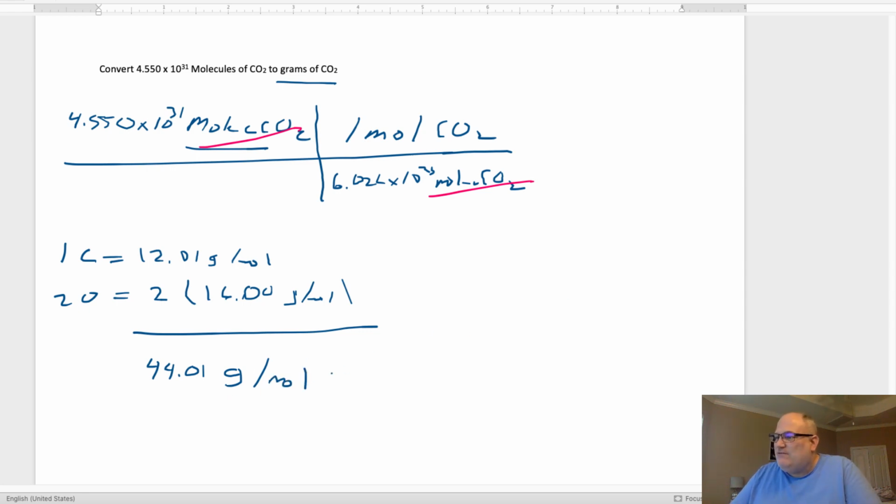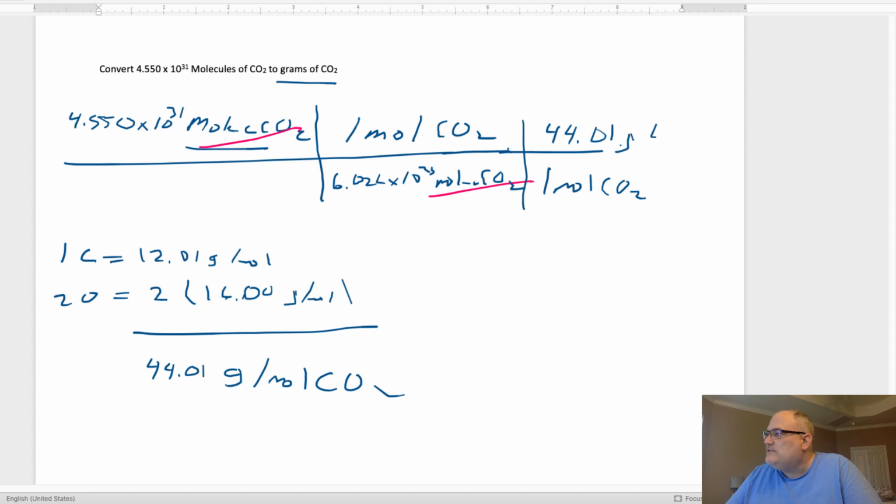And since I have that now for CO2, I can go back up to my original problem and plug that into my problem. So I can go over here and go, all right, how do I put this mole in the grams? Well, I have to put the mole in such a place as to cancel out moles. So I'm going to put 1 mole of CO2 on the bottom, and on the top, I'm going to put 44.01 grams of CO2. Now, again, what cancels for us? Well, don't we have moles of CO2 on the top and the bottom? And you see I have grams of CO2 on the top, which is what we're trying to solve for, which is good news for us.